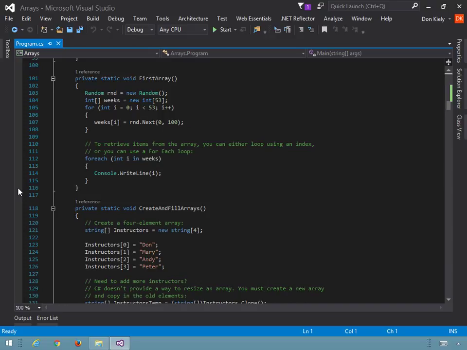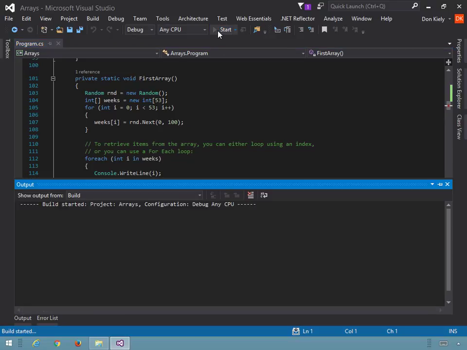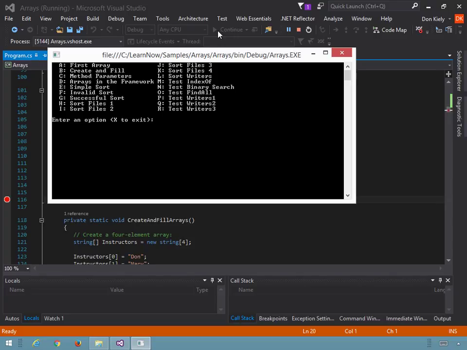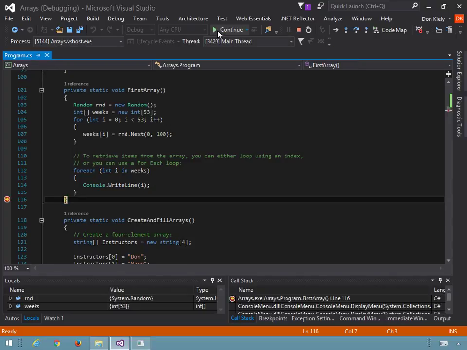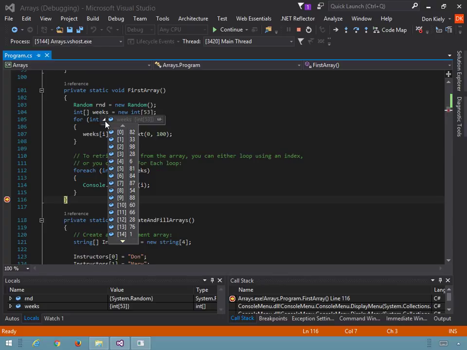Okay, I'm going to put a breakpoint here and then run this code. And I'll press A for first array. All right, so now we've broken in the debugger on the last line of the method. And so now I can come up here to weeks, any instance of weeks that appears here, and I can drop this down and I can examine all of the values that are part of the contents of the array.